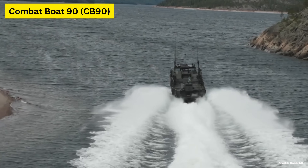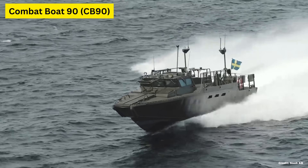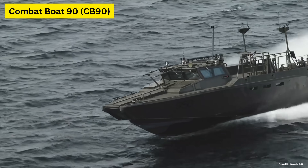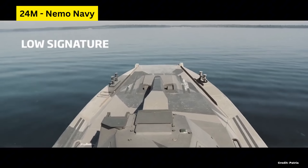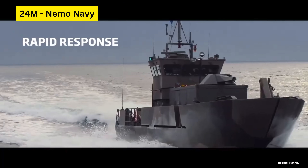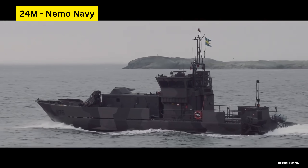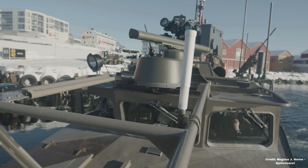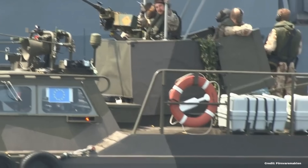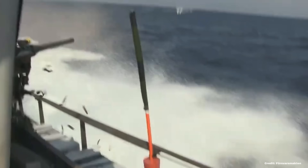Who could mention fast attack craft without mentioning Sweden's Combat Boat 90, likely one of Sweden's biggest military export successes. It currently operates in eight different countries and is a special favorite of naval special forces squads in Norway, Greece, Germany, and Ukraine. Both Finland and Sweden are great producers of this kind of craft due to the island-heavy shallow waters of the Baltic Sea. I'll also mention the new Swedish-Finnish cooperation 24M, which is essentially a fast attack craft strapped with a big Patria mortar on top which can fire while moving — blending Sweden's fast attack craft heritage and Finnish mortar technology to deliver an almost autonomous turret on a boat traveling at extreme speeds while firing. The CB90 is likely the most exported variant in this class, and several of Europe's large naval powers are considering it for their special forces.